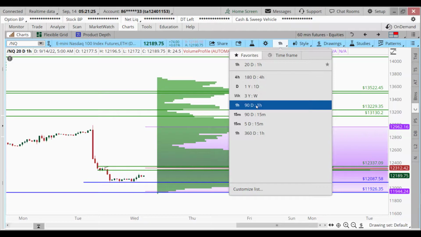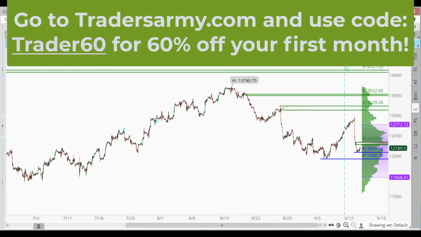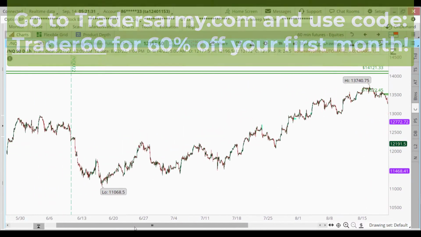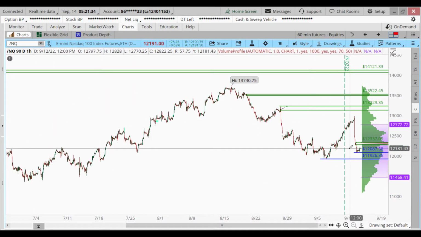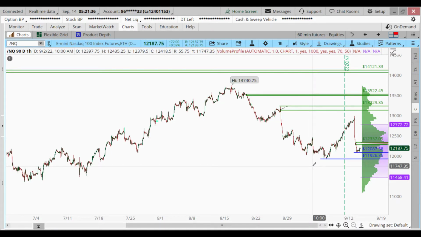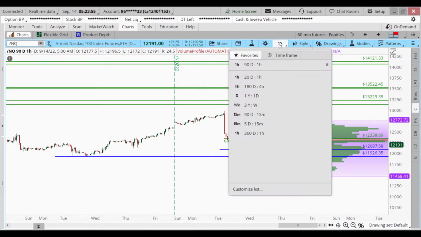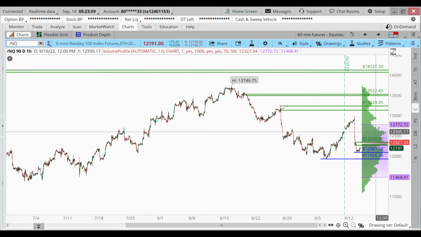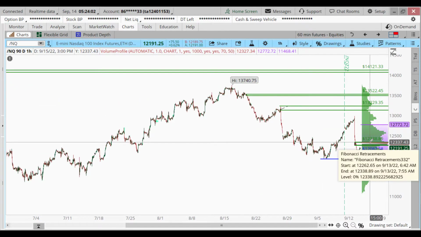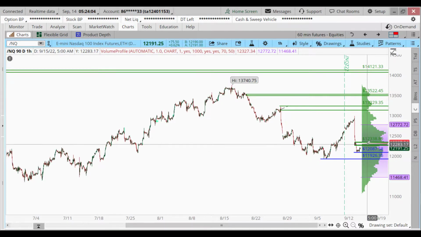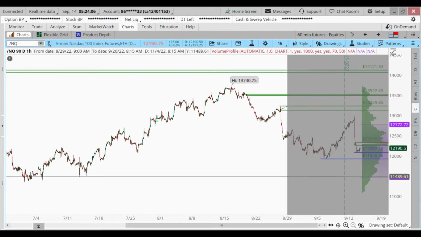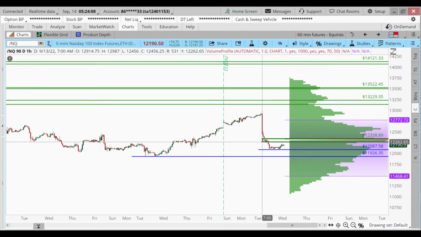So I'm going to look at a 90-day 1-hour chart. When I look at this 90-day 1-hour chart, this is showing me 90 days worth of price action. This is showing me my highest volume over the last 90 days, right? So over the last 90 days, what this is telling me is that I've had more trading that occurred at this particular price than anywhere else. And notice how nicely that lines up with our supply level.